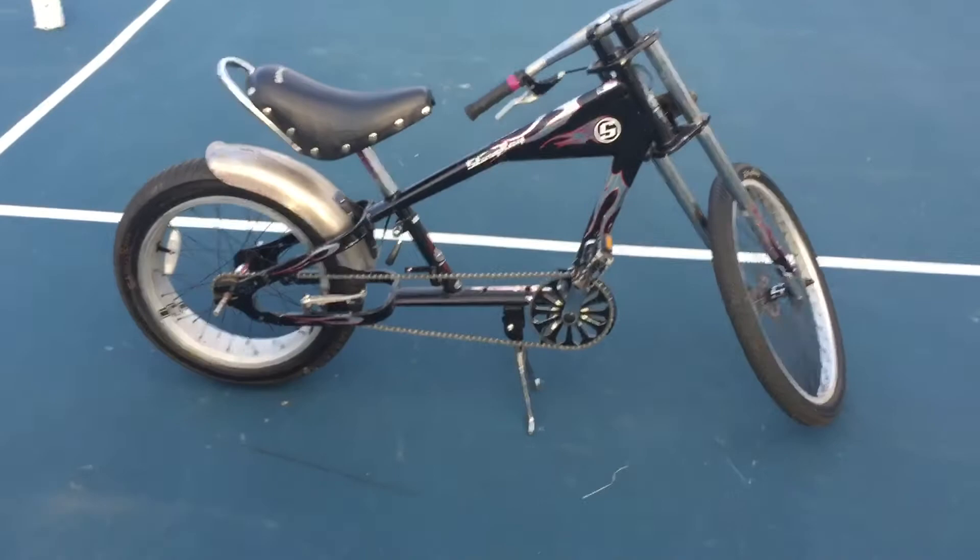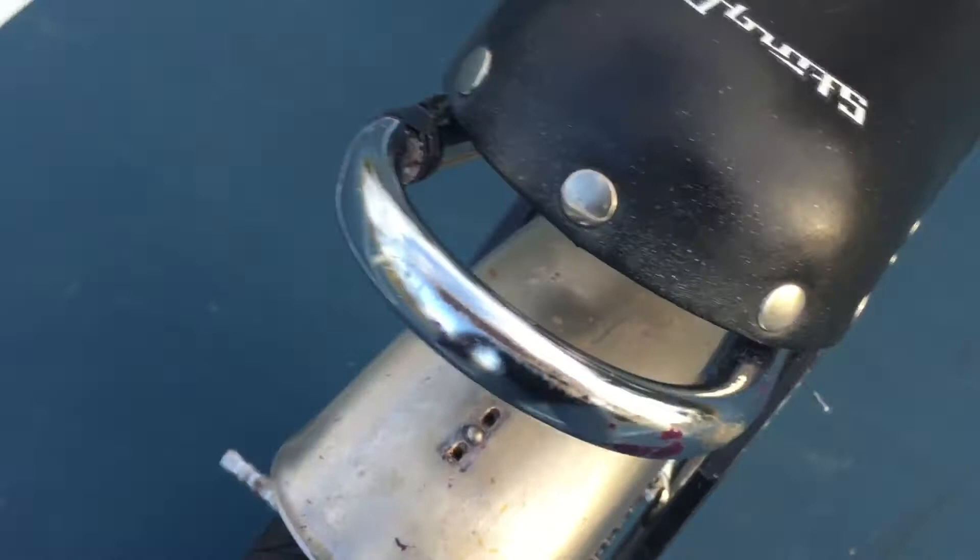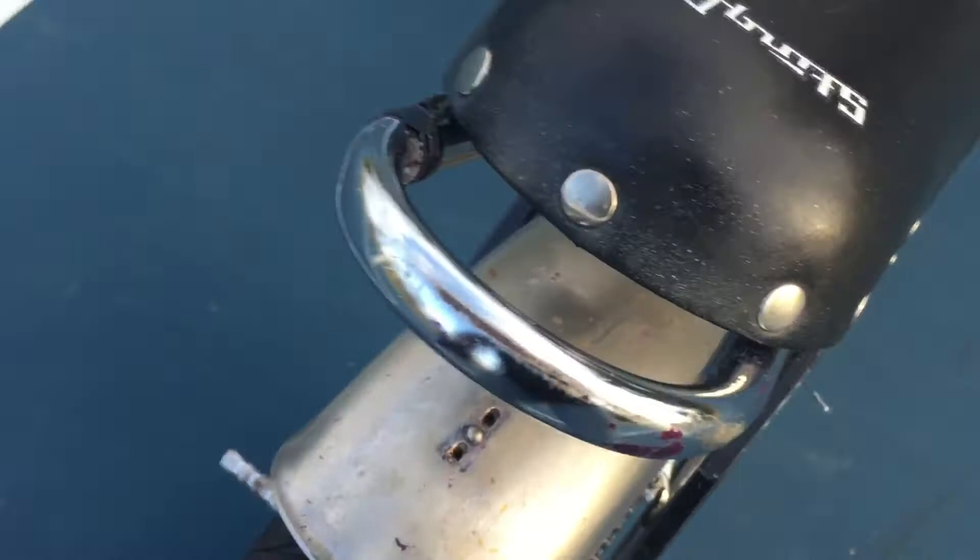I got this bike for 90 bucks — that's a bargain. These bikes probably go for $75 to $100 in half-decent condition. This one is okay; it's missing some parts — the chain guard that bolts on here and over the back, and the reflector back here. I actually messaged a guy today about buying a set of those.